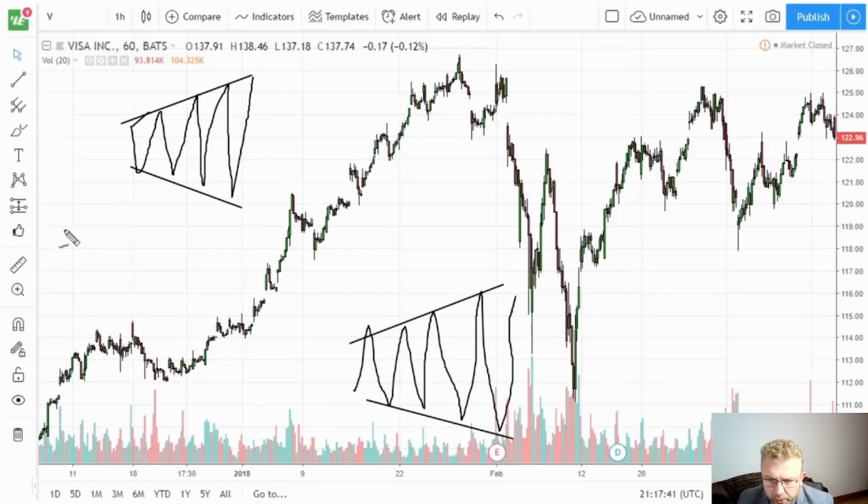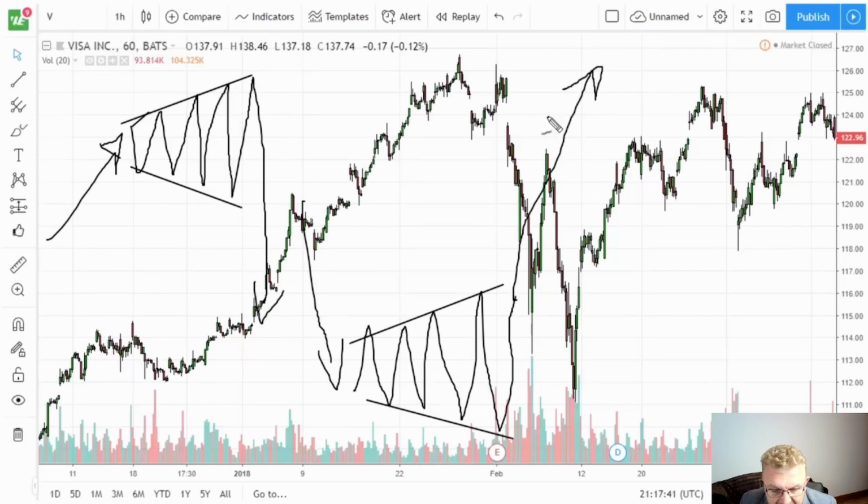Now, a broadening top, as you suspect, is at the top of a move higher, and it's typically a bearish thing. And a broadening bottom, which is a little more rare, is at the bottom, and a breakout normally means a positive thing. Now, some of the patterns that you learn from me have built-in measuring sticks of where you're going to end up. These patterns don't necessarily, okay? They just signal a potential trend change.